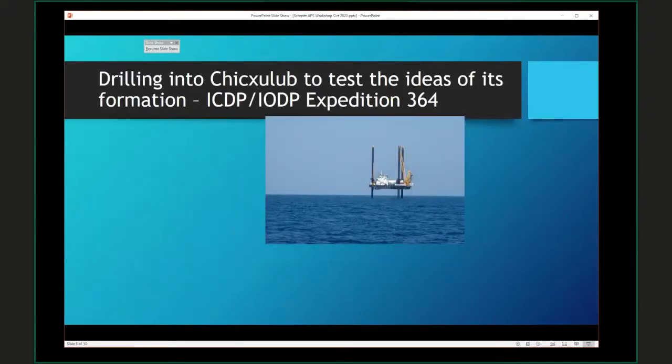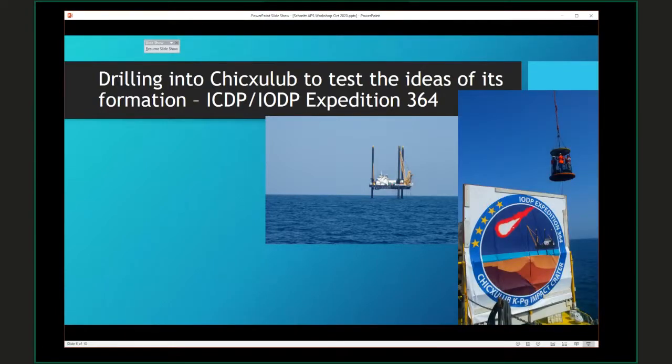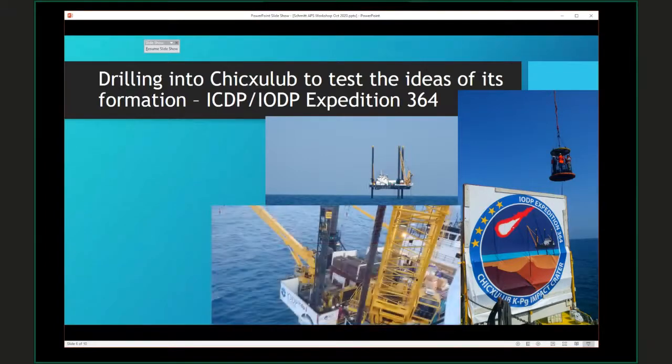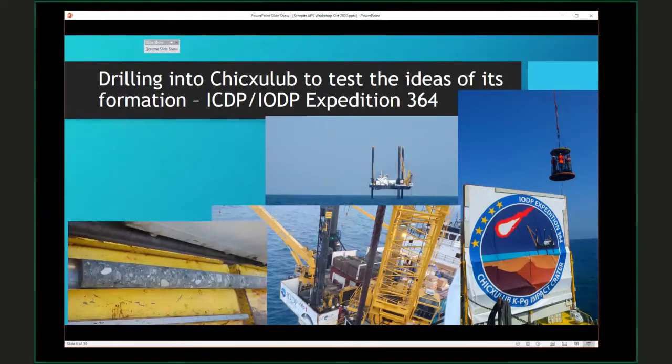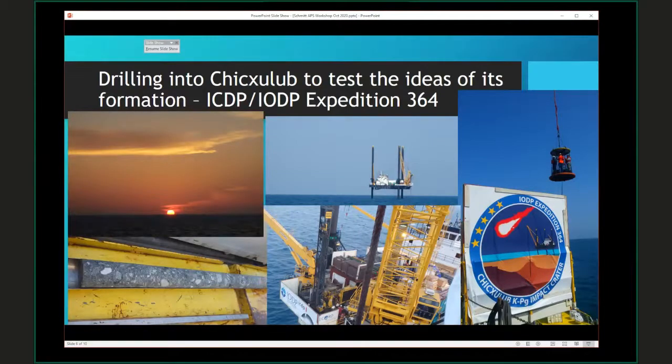So they had the drilling project, Expedition 364, and we were asked to help with carrying out the seismic measurements in the borehole itself. And there's the platform, and the drill rig's actually pretty small. You can't even see it. That's how you got onto the platform. It was called a Widowmaker, because you could fall off of it. So they lifted the crane up, and here is the view from the Widowmaker looking down on the drill rig, and that's some core breccia, and then sunsetting at night. And we weren't out on it all the time.